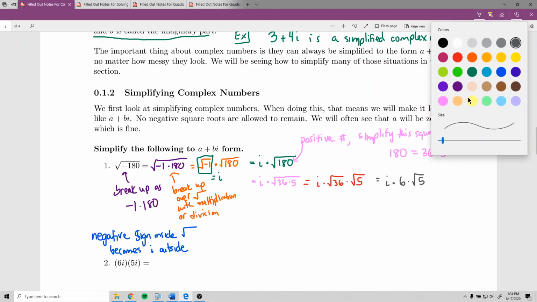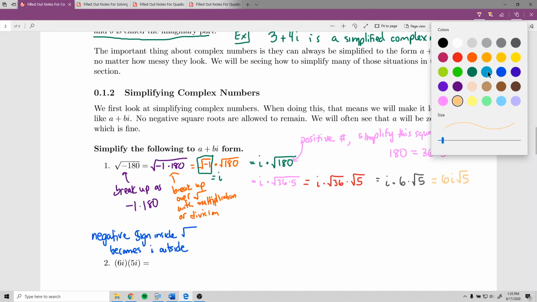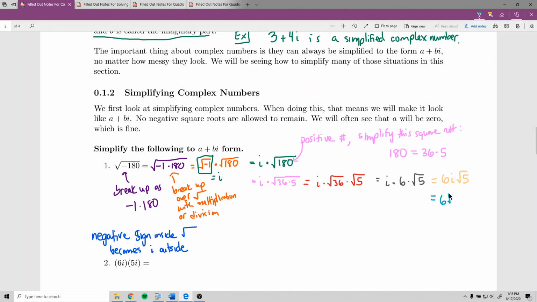Right, and the way I have it written isn't wrong at all. Some people like to rearrange it. Some people like the i in the front, which is fine. I prefer to put the i in front of the radicals, but behind whole numbers. You can also throw it in the very back, meaning you can do 6 times square root of 5 times i. One thing I will warn you on this: if you put the i at the end, you run the risk of accidentally putting it inside the square root, which it is not. So do not put the i inside the square root.